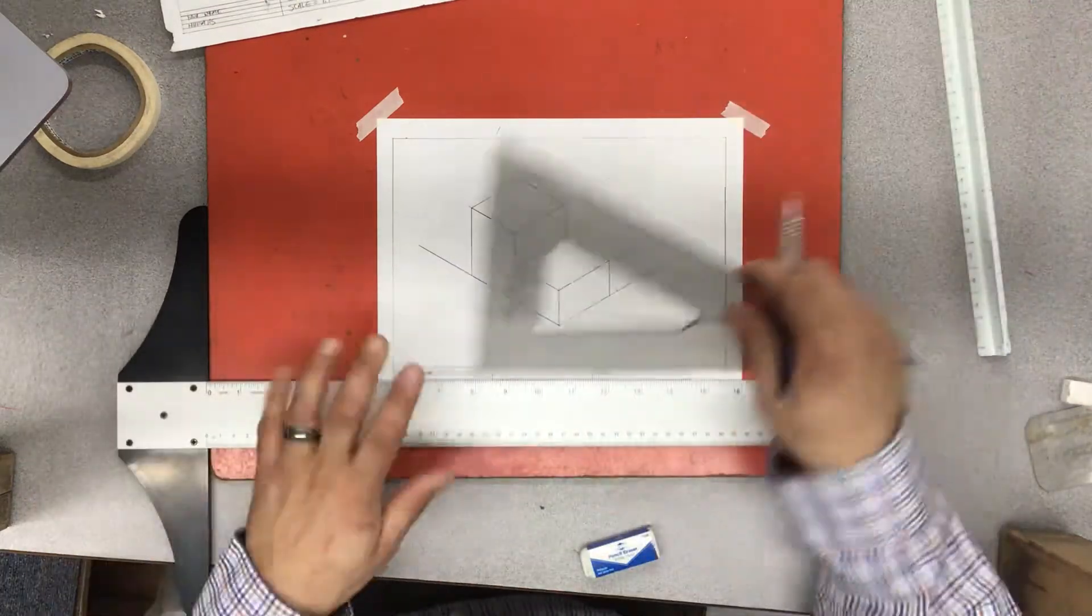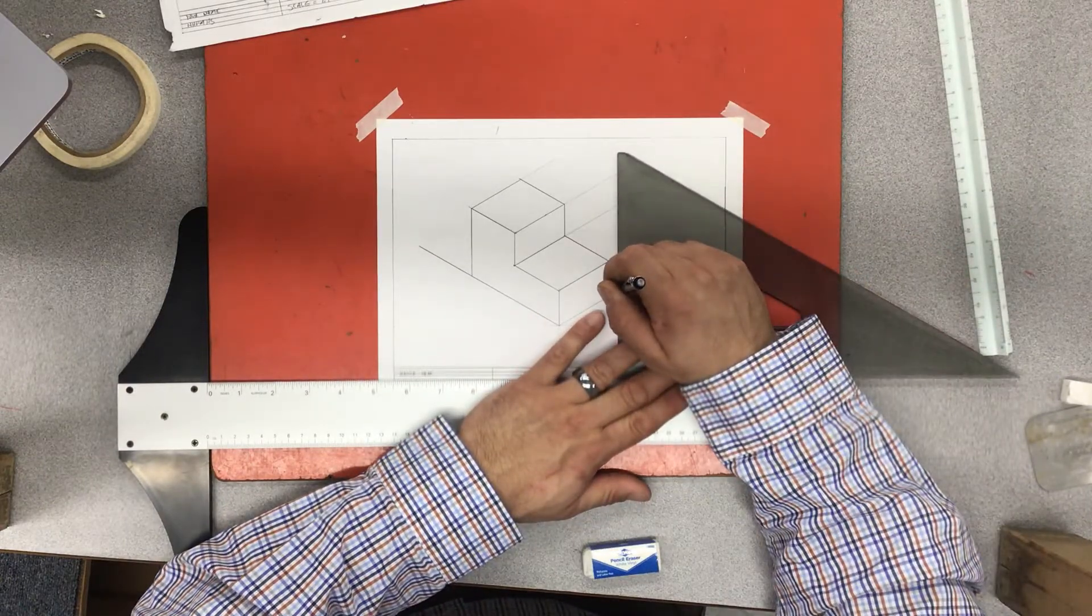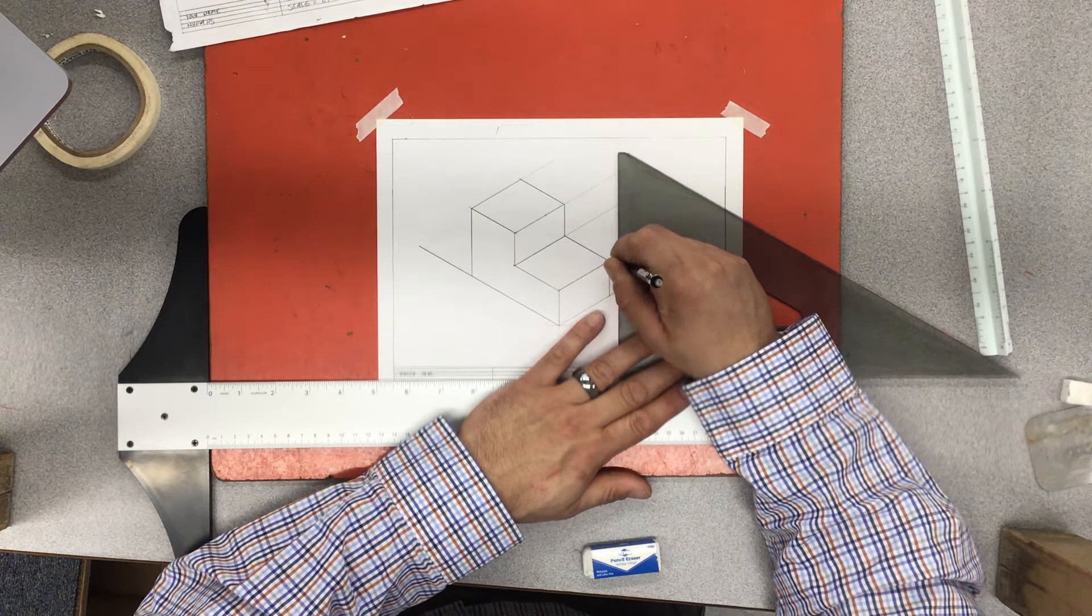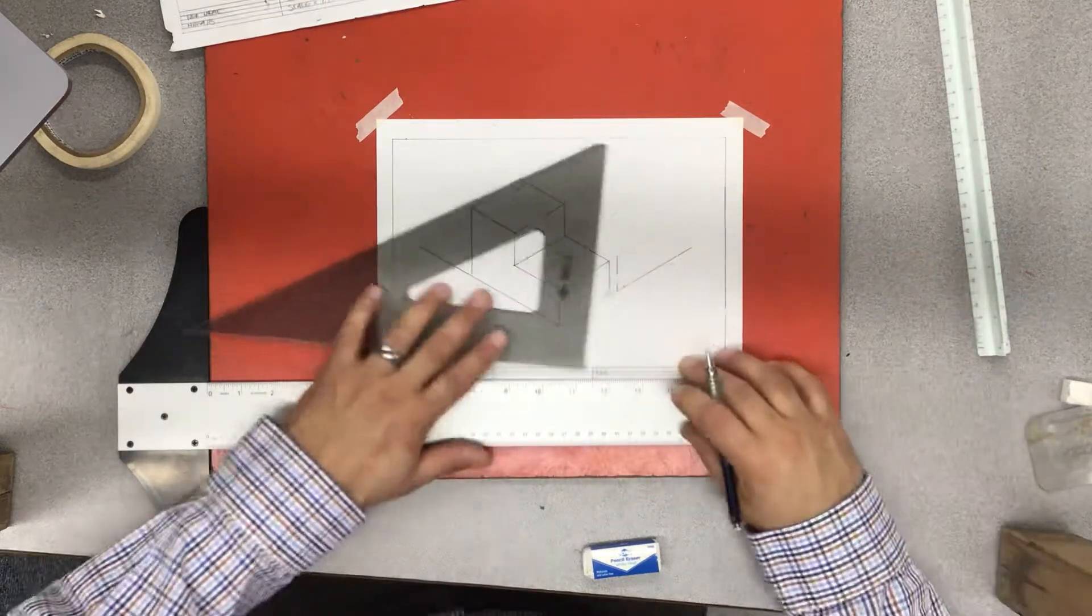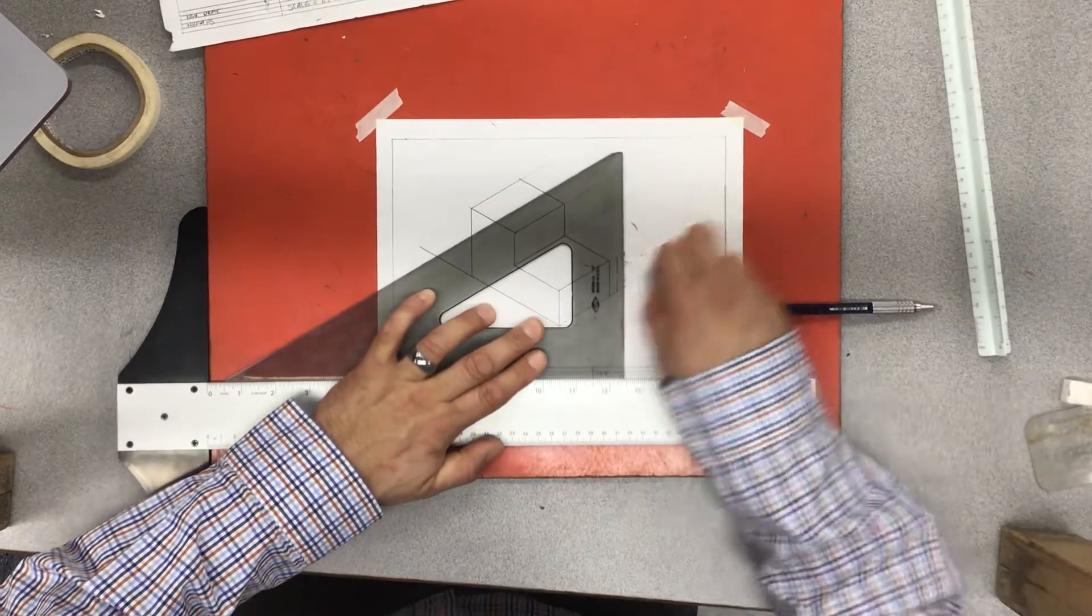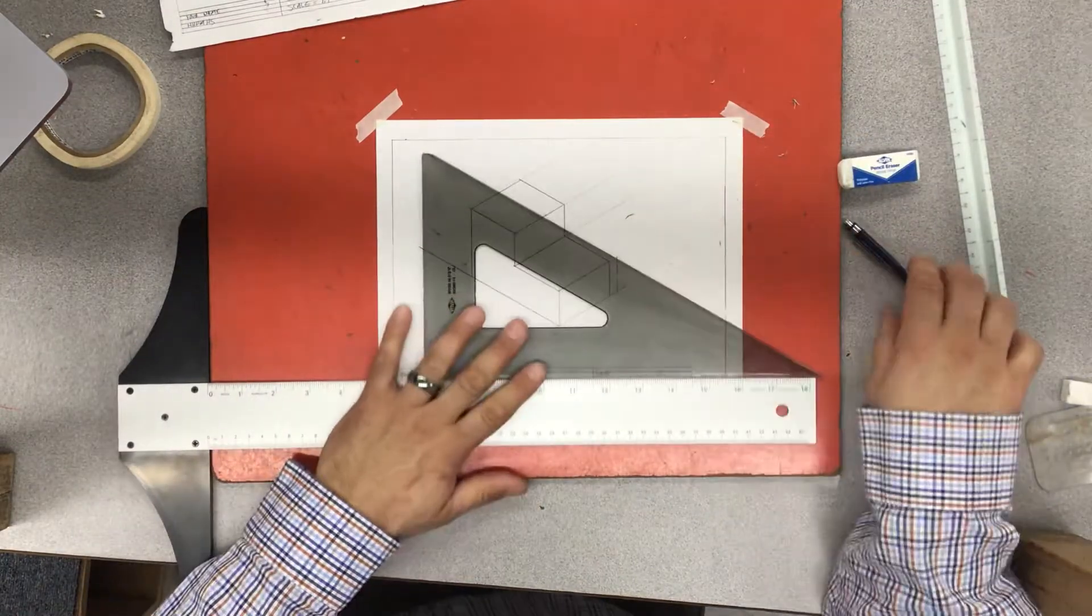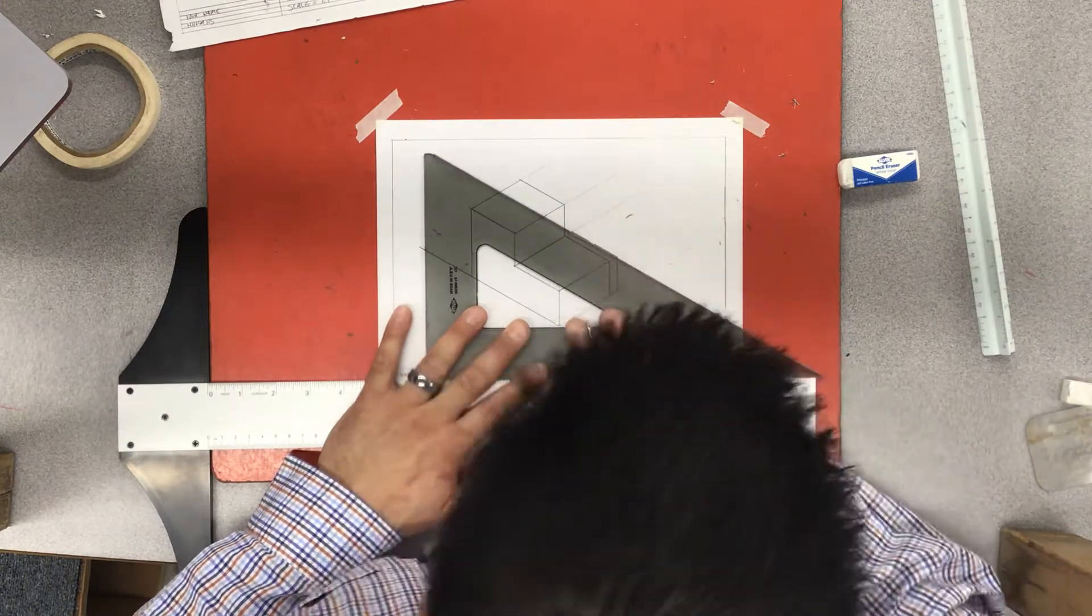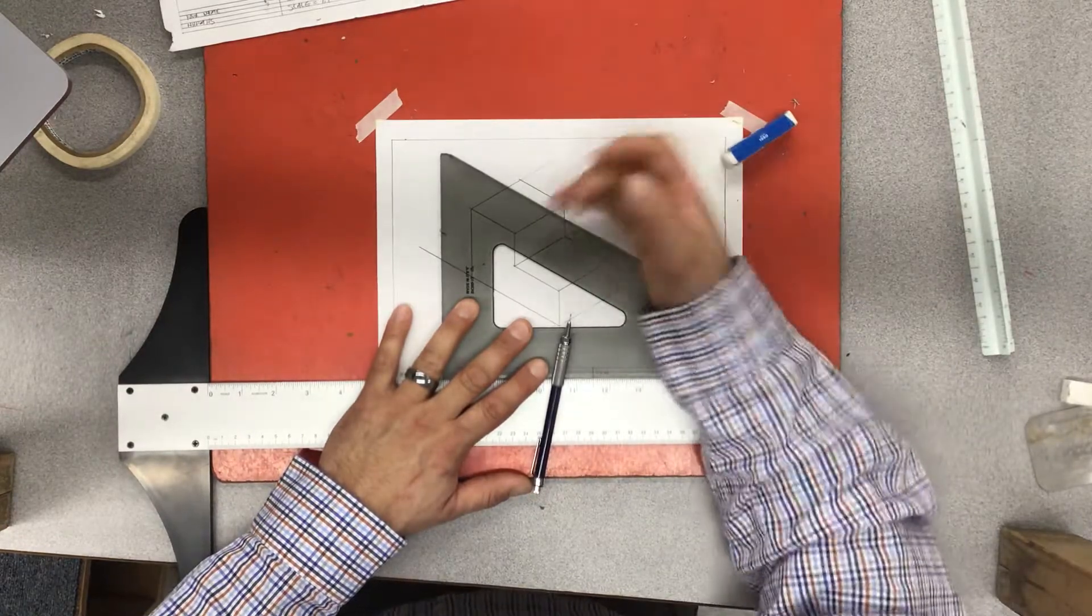But this is how it's built. You're going to basically use your triangle to do this as a marking guide. So I'm going to come here, I'm going to go to my quarter inch mark, I start to draw my dimension up. Where my half inch mark is, I slide my triangle over, use my eraser, and erase any of the lines that goes past the half inch. Spin my triangle back around, line up with a quarter inch. Draw my next dimension line. Slide it over to where the half inch mark ends. Erase the extra.